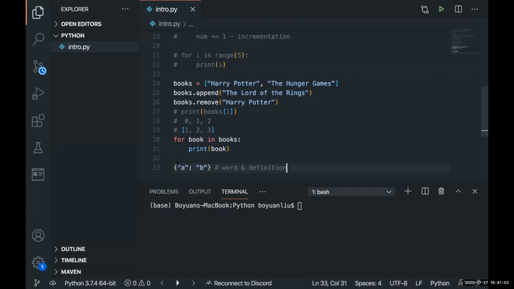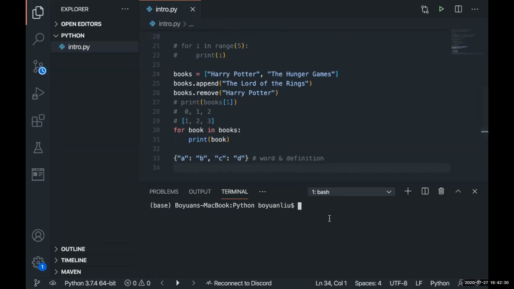And then in this case, you can imagine it's separated by commas for different key and value pairs. So this is called key and value pairs. What separates the key and value is a colon. On the left-hand side of the colon is a key, on the right-hand side is a value, or the definition. So this is why it's called a dictionary. A key means the word that refers to a definition, which is the value.